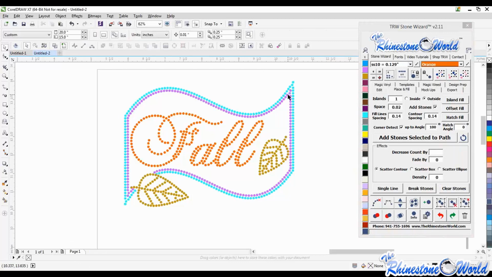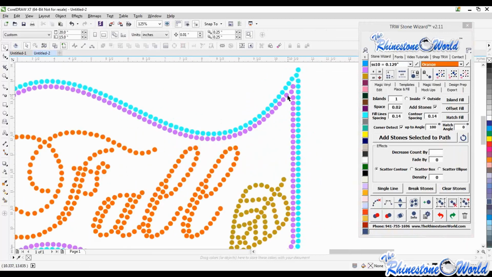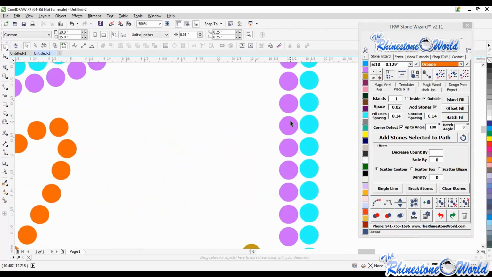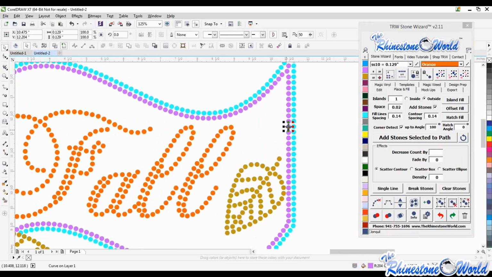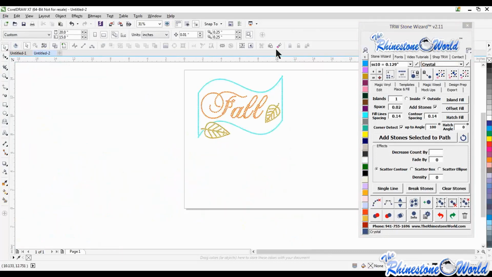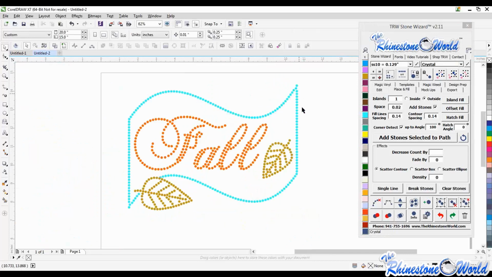So now what I'm going to do, because the borders right now are not selected, they're not grouped. Noel wants hunter on the outside, more like a hunter green, you're saying, like a darker green. See what I can do with that. I'm going to select one of the purple stones that you see on the inside, go to my select all same color, and let's make that crystal. So now the inside's white, and let's go ahead and work on the outside.